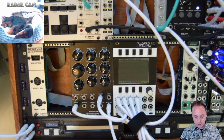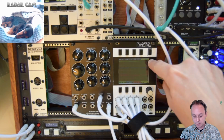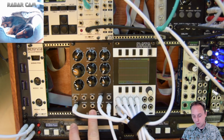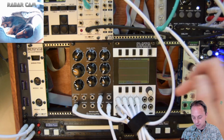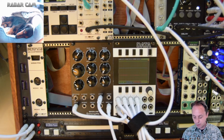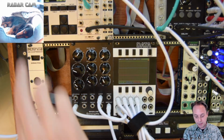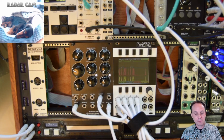comes out, goes through the scope to show on the green trace. So that'll be the raw CV, and then the processed CV comes out, and that's on the second, the blue trace, and that goes on to the 1 volt per octave on the bassline. And then the gate comes out, it goes through the scope on the red trace and comes out of the Solo and onto the yellow trace below, and then into the bassline. And so if I start that sequence, this is all we've got.